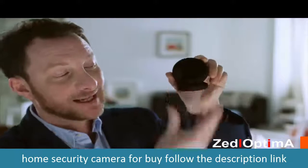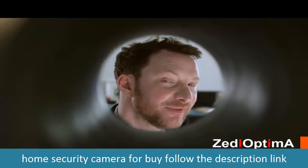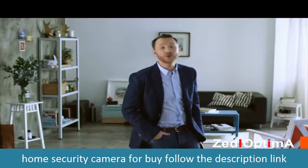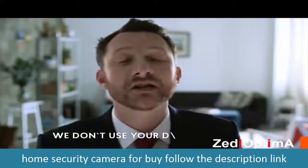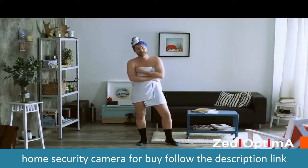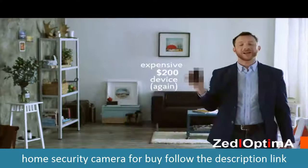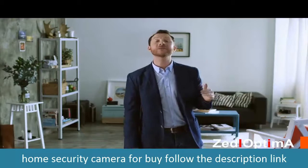Sixty-second setup with a magic magnetic base that you can fix to your wall and point in any direction you want. Widest viewing angle, night vision, and two-way audio. We're just as concerned about your privacy as you are. No monthly payments — ever. Just a one-time fee of around $100 a year. That's how we roll.